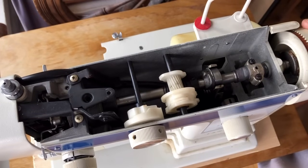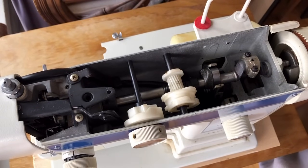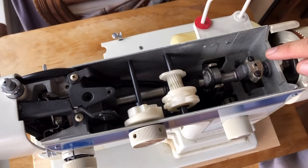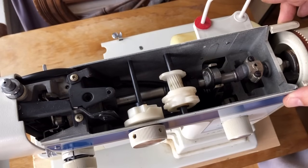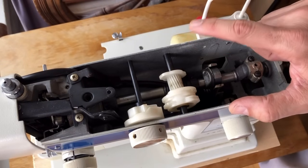Now, let's say you have this machine in front of you and someone says to you, hey, this is a great machine, it's strong, it's not like the new ones, I think it's worth $100. Now, they might think it's worth $100. I personally do not. That doesn't mean you shouldn't buy it, okay? But you have to be extra careful when you're inspecting a machine that is from the hybrid period of the vintage era. Oh, that's a mouthful.